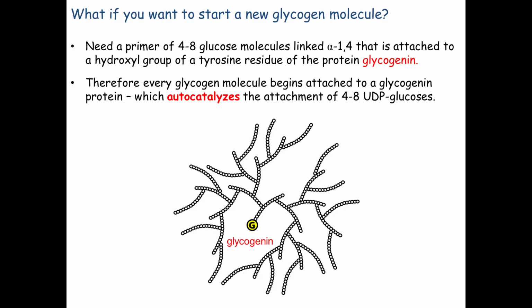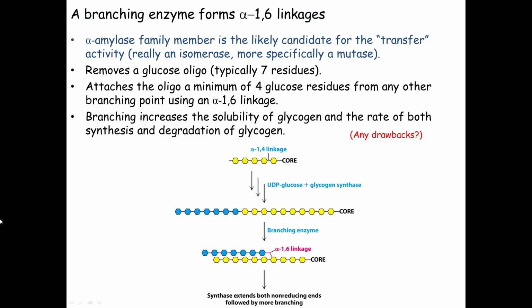It most definitely puts on the first 4 because our glycogen synthase can't get that close. But it can also put on numbers 5, 6, 7, 8, and it can't quite reach far enough to put on the 9th one. Okay? The glycogen synthase, as you see on this slide, can put on, if there's already at least 4 there, it can add more. It can't get any closer than that though, right? So it can't put on number 1 or number 2 or number 3. So there's an overlap here.